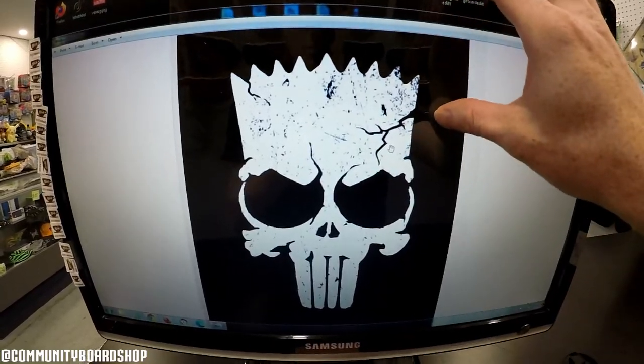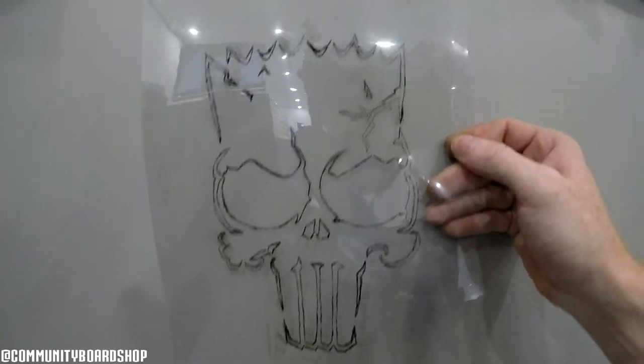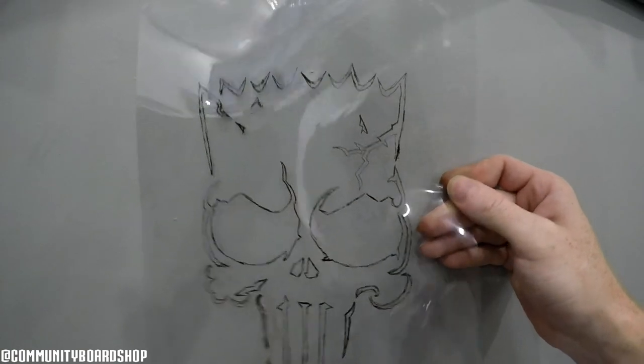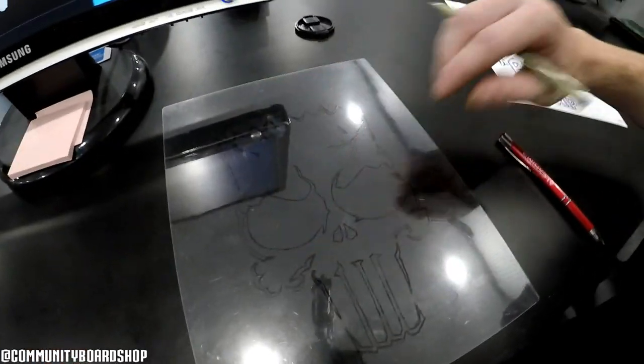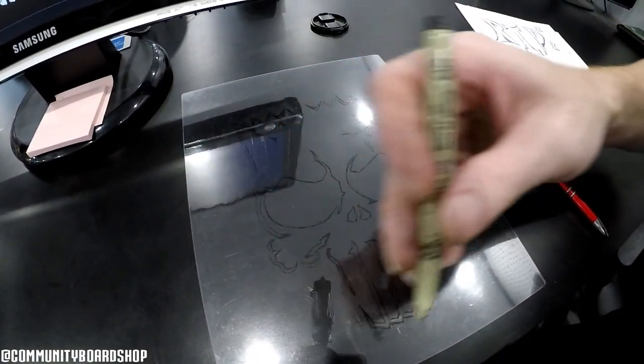Okay, so this is the image I'm going to be using. There you go, that's what it should look like after you're done tracing it all out. And now you've got to cut this out, but I'm going to do another layer for the white. This is just the black. To do that, all I'm doing is putting another laminate over top of the design, and then I'm just going to trace around it, like the Bart skull.